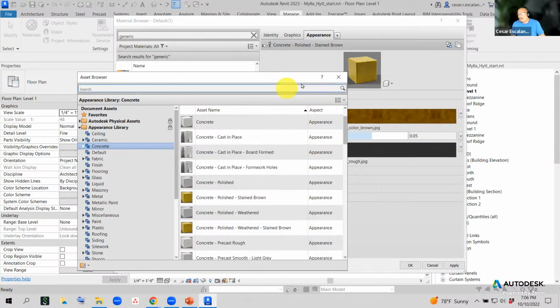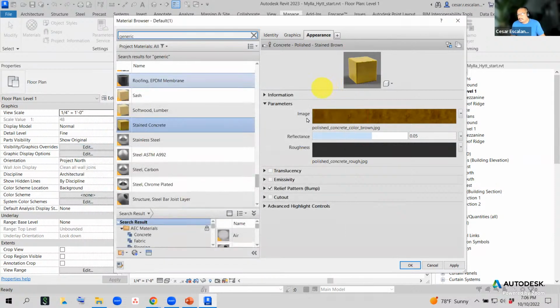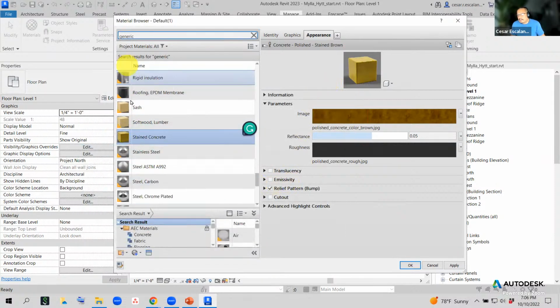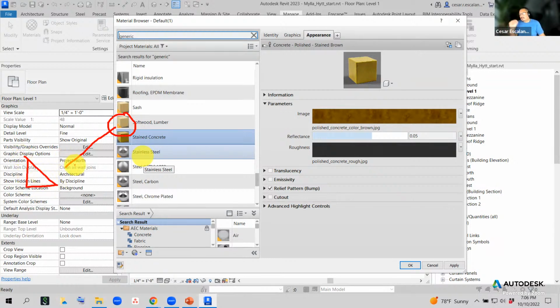Now, another thing I want you to notice is there are some pieces of material that have a little triangle, a yellow triangle.